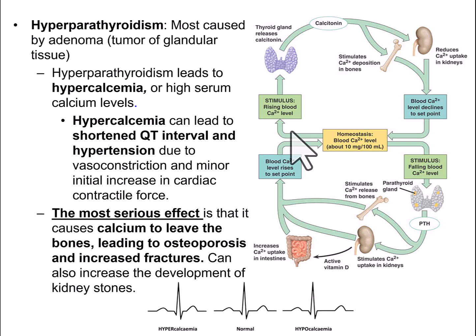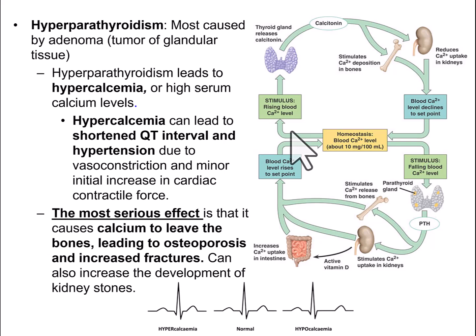The main thing is that you can have hypertension because remember, the smooth muscle cells that surround the arterioles have voltage-gated calcium channels that open when an action potential goes down those smooth muscle cells, so calcium comes in to cause contraction. Increased calcium levels can cause vasoconstriction, hence leading to high blood pressure.